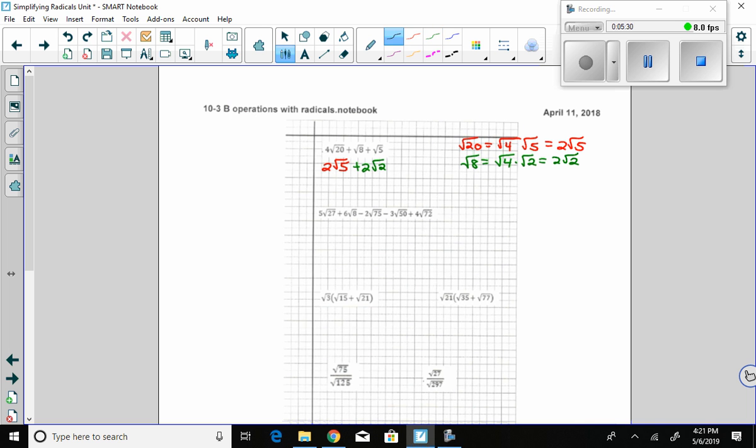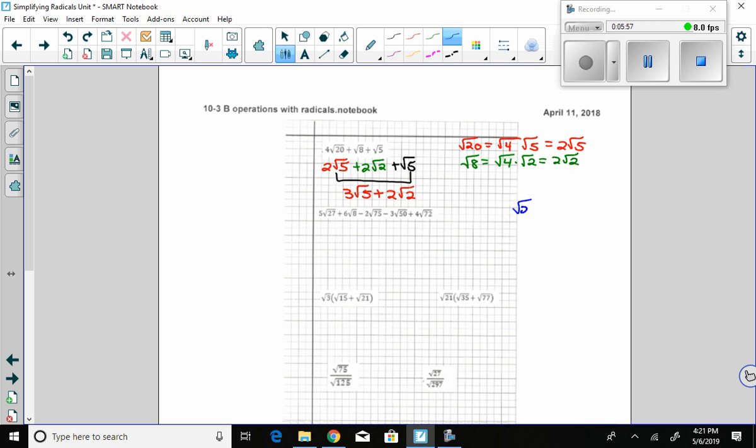And then we have the square root of 5. Can't do anything with that other than combine it with this one here. So I end up with 3 square roots of 5 plus 2 square roots of 2, and I cannot simplify it. Okay? Now this next one gets really messy. If you need to, pause the video as I go through it and try to figure out where I'm coming up with my answers. So I'm going to come off to the side.